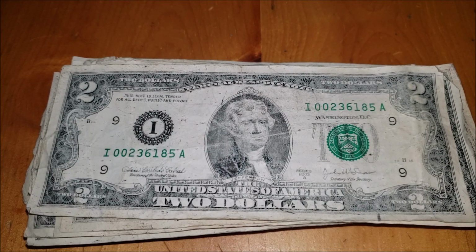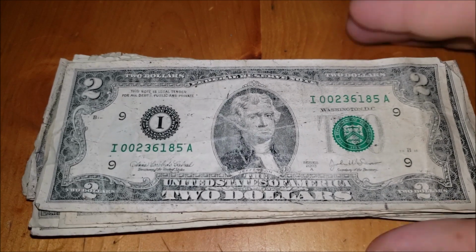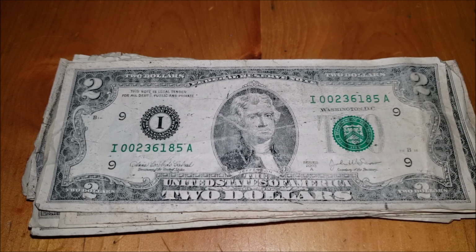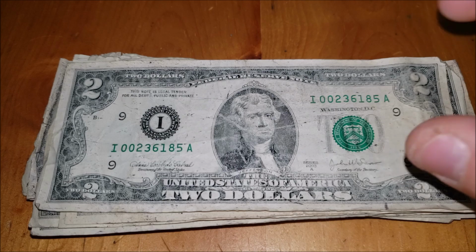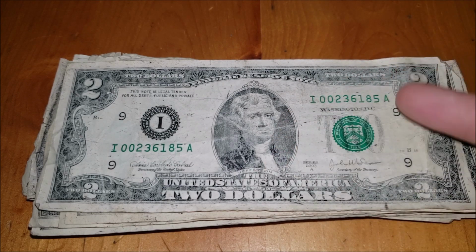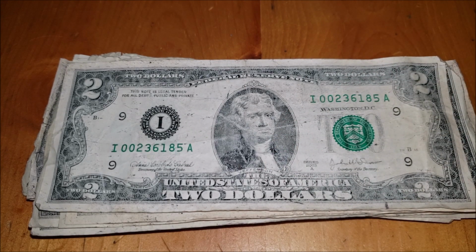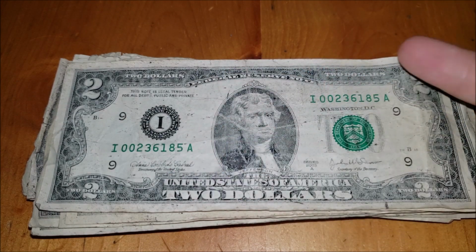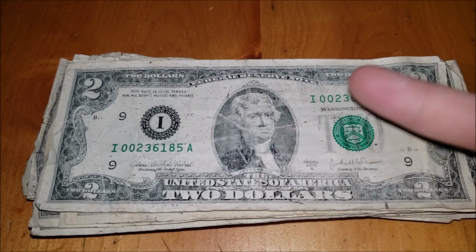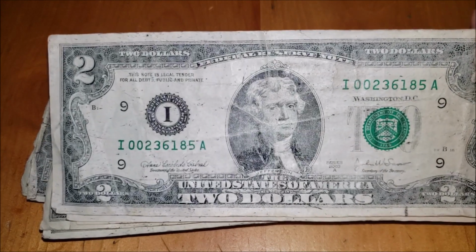Another 2003A. So it looks like maybe somebody had a couple of these and turned them in at the same time. Now, let's talk a little bit about what causes that. If it was completely white or missing chunks as opposed to portions of the print in the background, I would say it's an actual error, a misprint error or lack of ink error. However, in this case where you see it's kind of splotchy throughout, with a lot of dots where ink was or tried to remain, generally that's going to be a drier note.